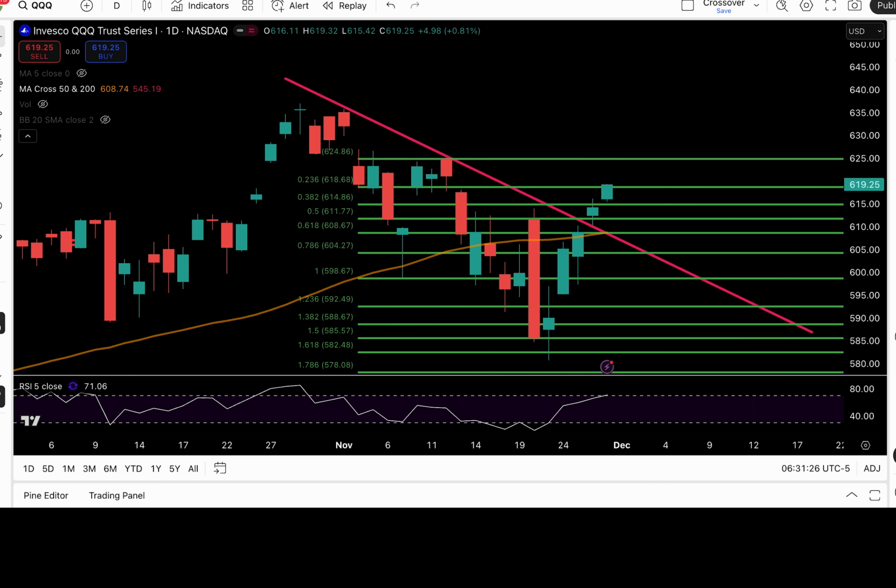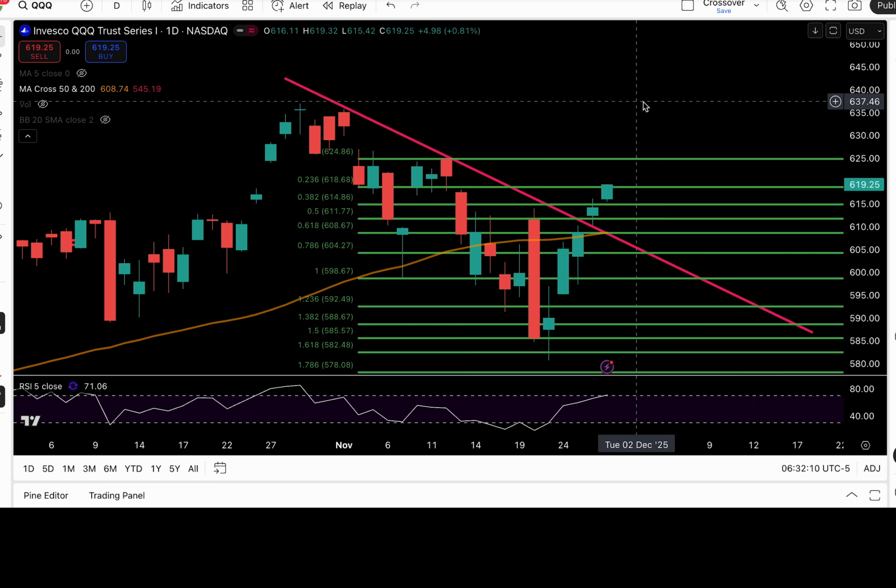Moving on to QQQ, which is also in breakout mode. We have to look at the last critical level that was cleared. For QQQ, that was 618.6, a fib level. So that tells me as long as above 618.6, we have more upside incoming: 620, 621.6, 623, and 624.8. Uncle gives you guys multiple levels so that you can play it level to level. And if you want to catch the home run move, you want to go for those $10 moves or whatever, you do it with your runners.